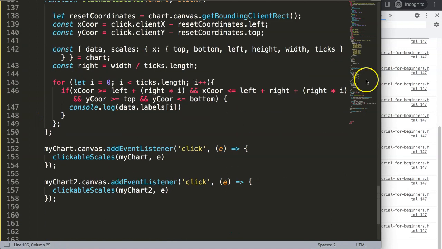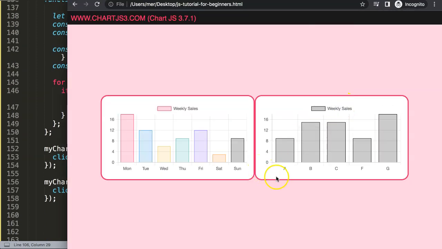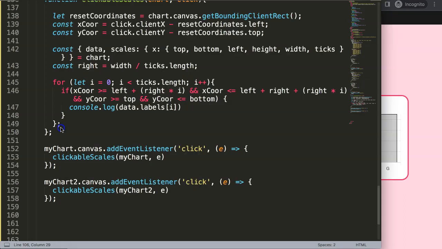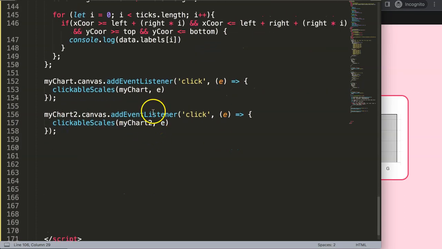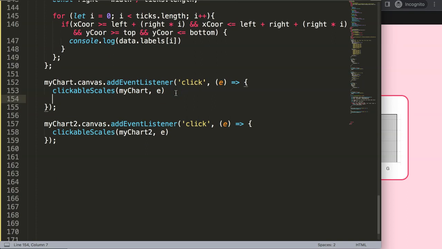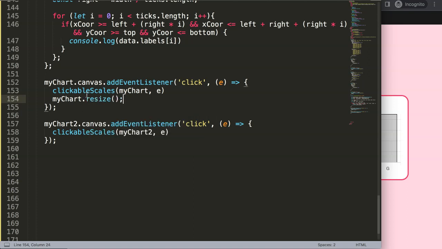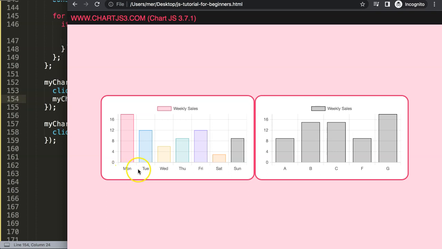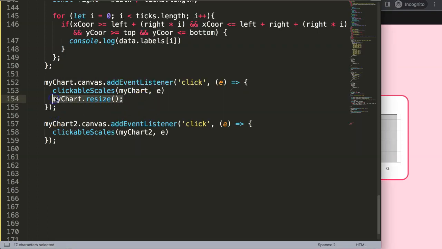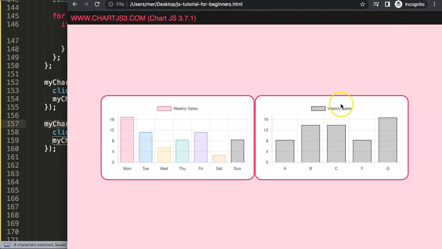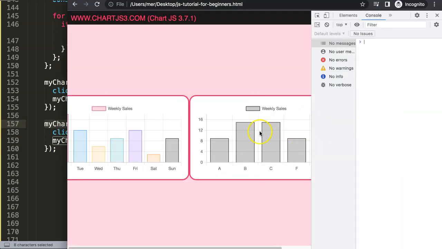For the final item, say you're going to make this bigger and then you want to click on it. If you adjust the chart, what we need to do here, and this is very important, is say the following: enter. myChart, basically the chart item, and then we say .resize. What happens is that, of course, if your chart becomes bigger, your pixel coordinates must readjust themselves. So I'm forcing a resize here, so we don't have any problem later on. And of course the same here, resize on chart number 2. Save, refresh, and now this will work as well.